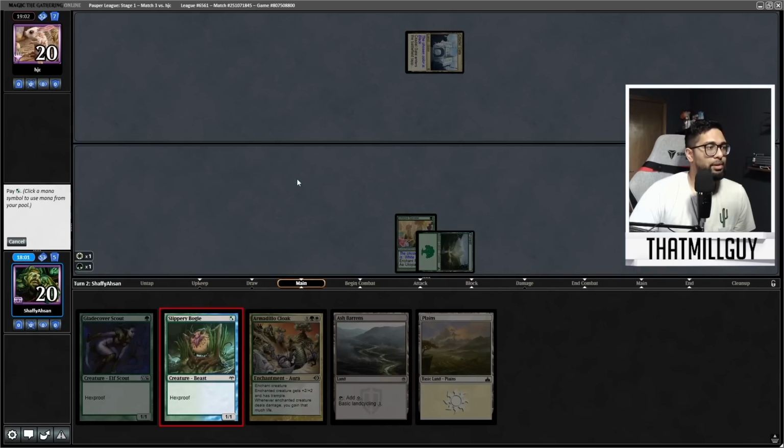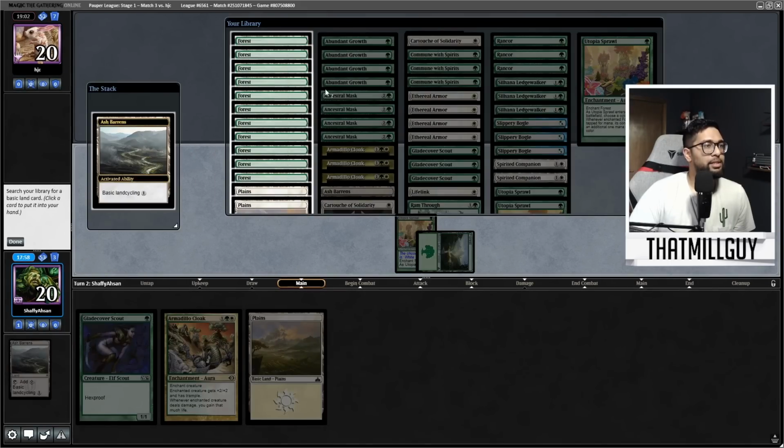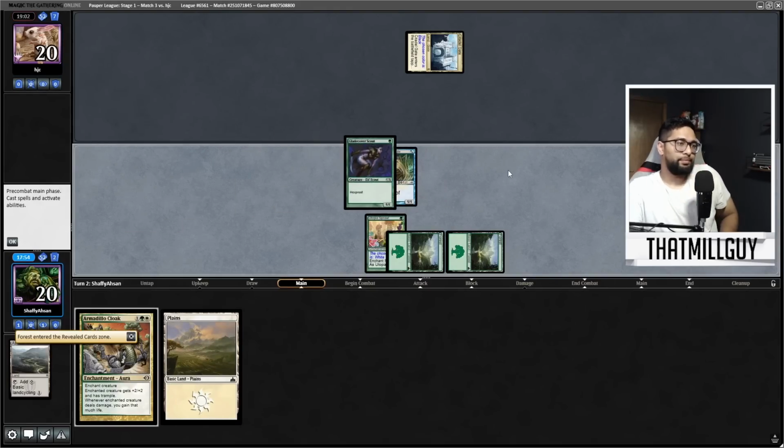Let's hit this. Let's play Slippery Bogle. Let's basic land cycle for a forest. Let's play the forest, play Gladecover Scout.